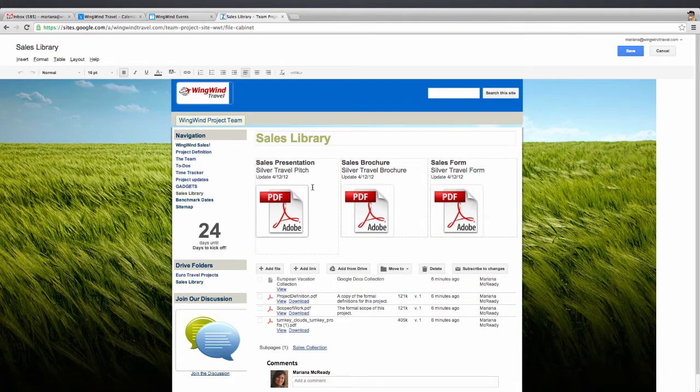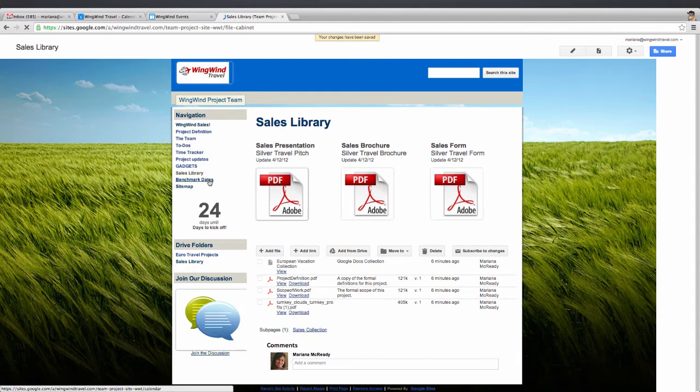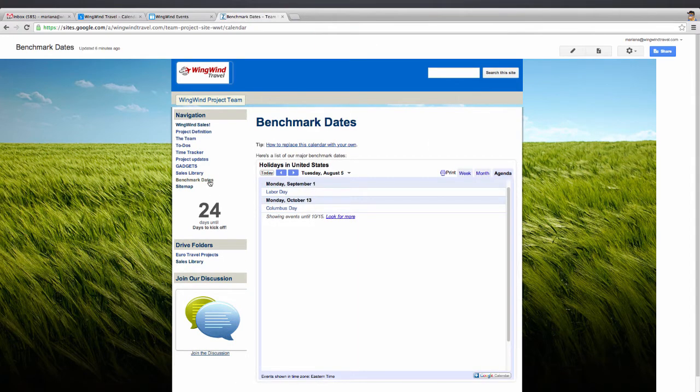We're using the page layout with a 3-column. You can give your document a description, a little image there. And we're using a calendar gadget in this page.